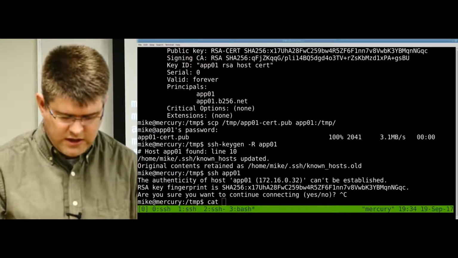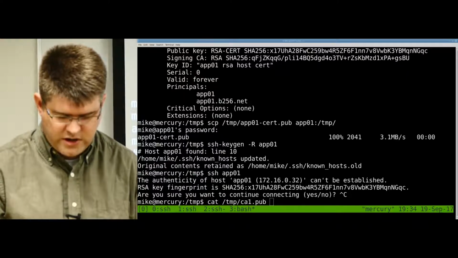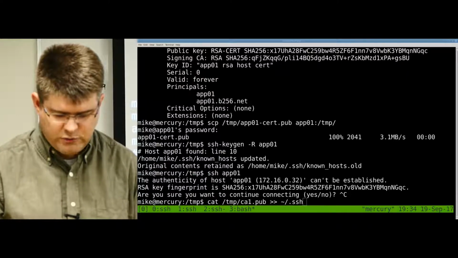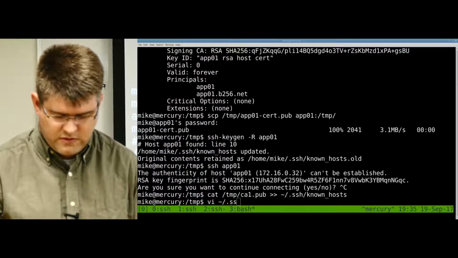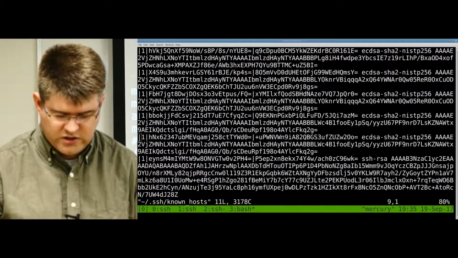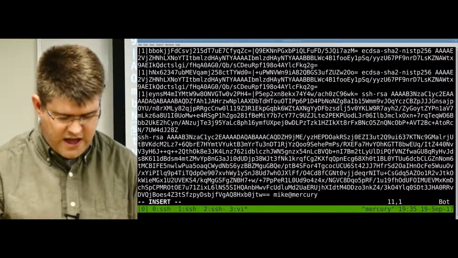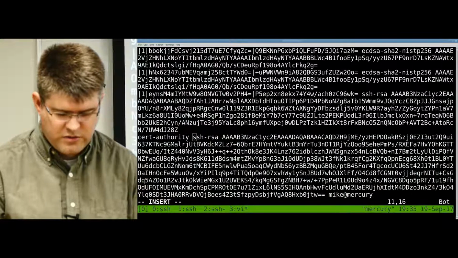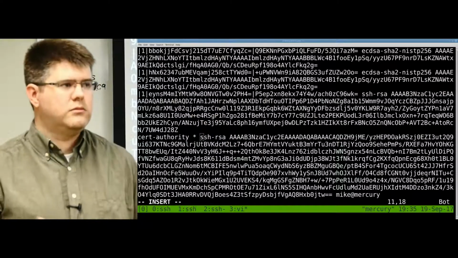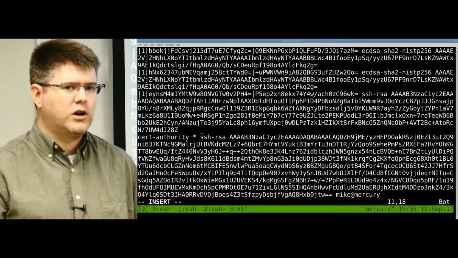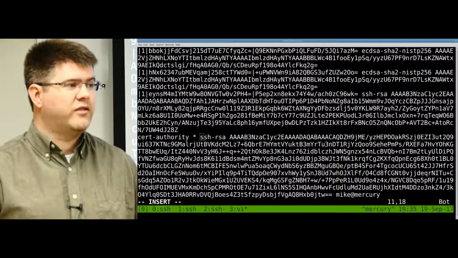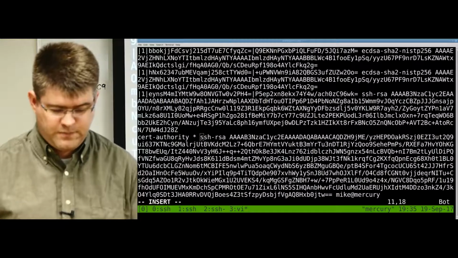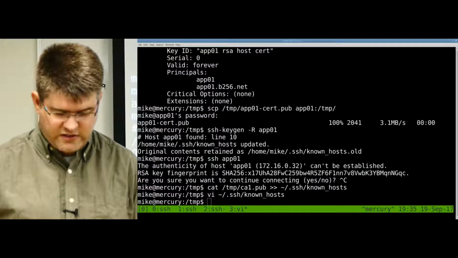Let's cat our ca1.pub file. I'm going to write it into my known hosts file. And then I'm going to edit it real quick because I do need to make one change to the line that it just added. I need to add cert-authority to the beginning, and then I need to tell it what domains or host names I might use this for. Here's one case where you can use a wildcard. You can just put star there, and it says use this certificate authority for anything, for connecting to any host to validate. So let's go ahead and save and exit now.